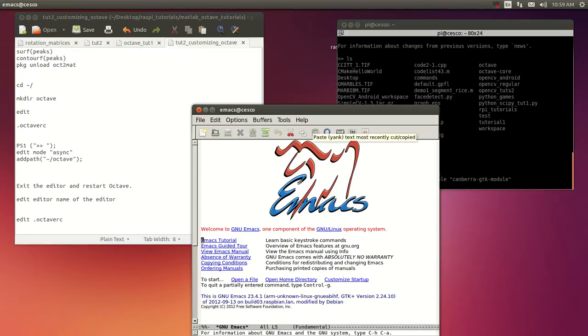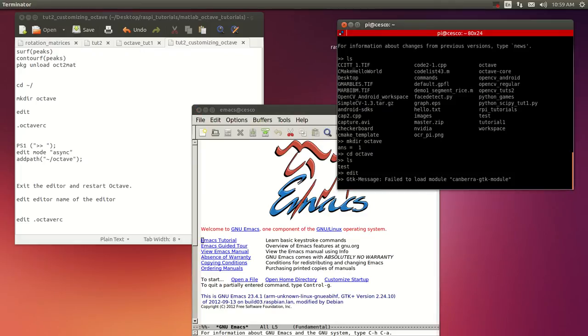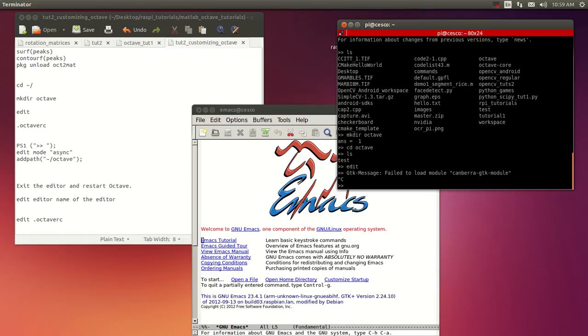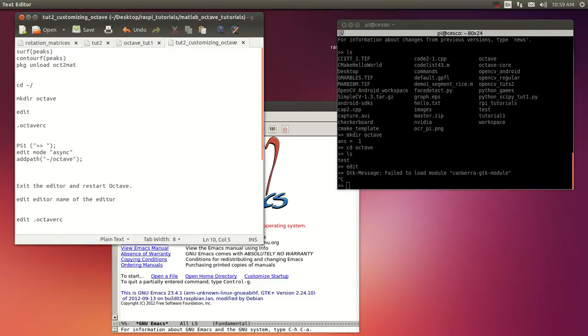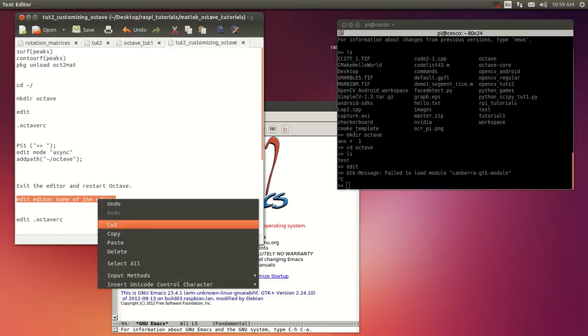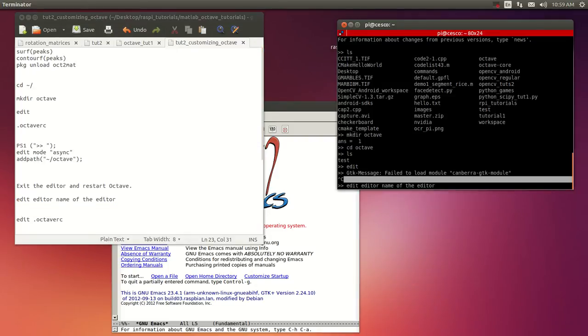In case you don't like Emacs or you prefer another editor, it's okay. All you need to do is enter in your terminal here the following command. That's all you need to do. Copy, paste. In your case, it's going to be editor, and then the name of the editor. You can say nano, if you prefer nano. You can do vi or Vim if you prefer any of those other editors out there. Whatever you want to do, this is the time to do it, and it will change it for you just by doing that command and then hitting enter.